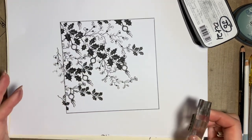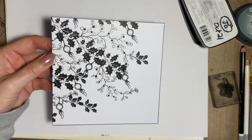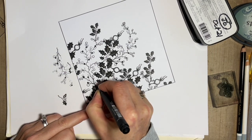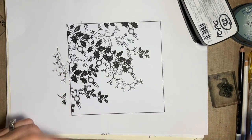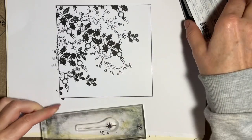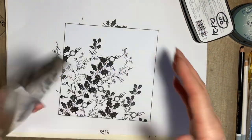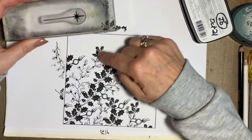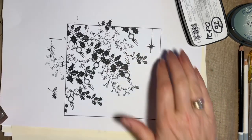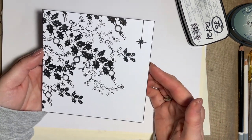I've got a mark there, so let's see if we can just pop some holly over that — nobody will ever know that was there, because you won't tell them and I won't tell them! If ever you're stamping and your branch doesn't quite join up, use your black fine liner and just add it in — nobody will ever know. And then I love the Christmas charms, just to finish off here. That space there is almost perfect for that charm. You could leave this as a design in itself in black and white — and I think it looks beautiful.